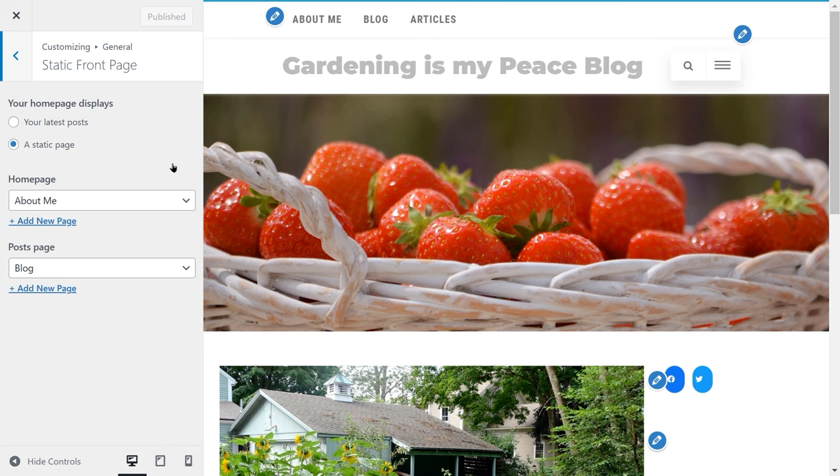And then I'll show you, I'm going to close customize and go back to my pages. And I'll show you where the back to top is located. So if I scroll all the way to the bottom, you'll see in the very lower right corner, there is an up arrow button, and that is your back to top button. So easy navigation to get back to the top of a page. And I'm going to go back to my customizer. Now this time I didn't use the clock at the top. I clicked on customize and it takes me right back there.